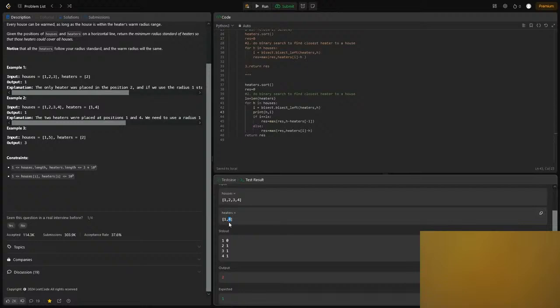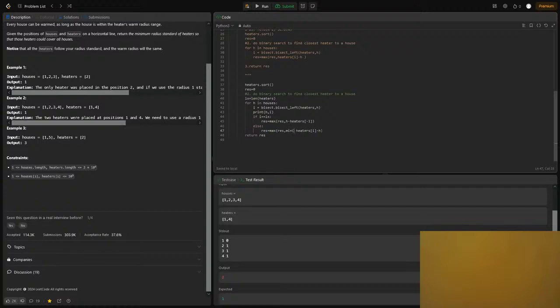Oh, okay. I have to calculate the left distance too. So here will be min.